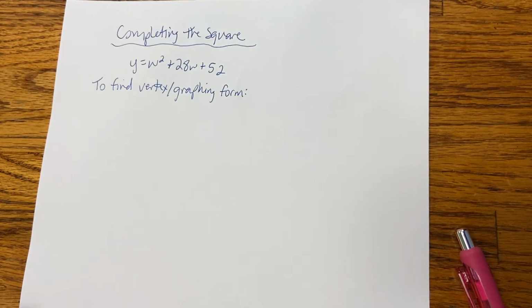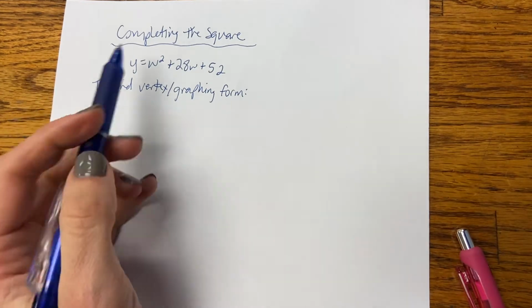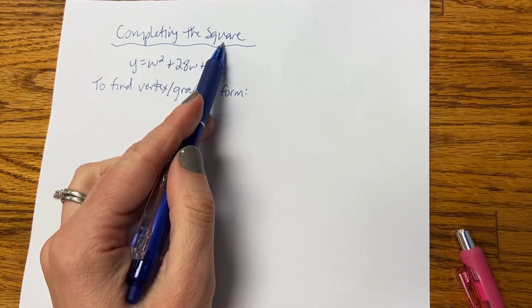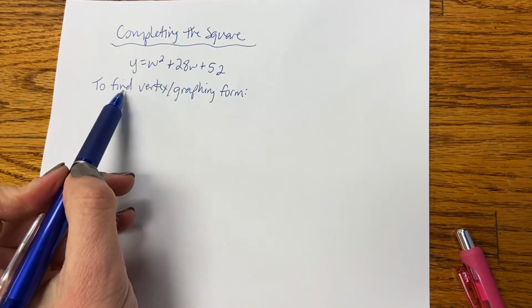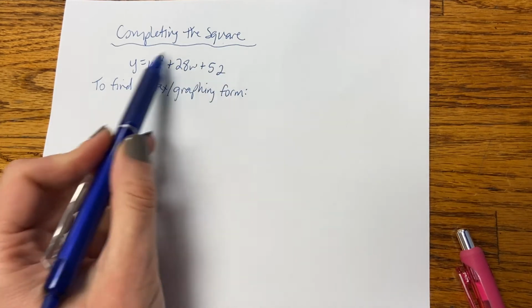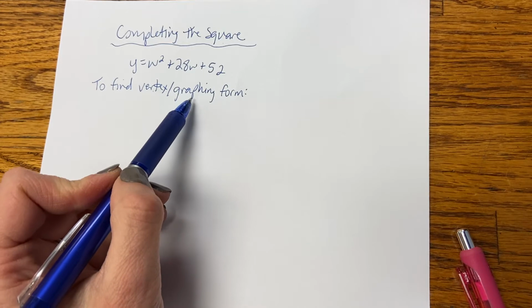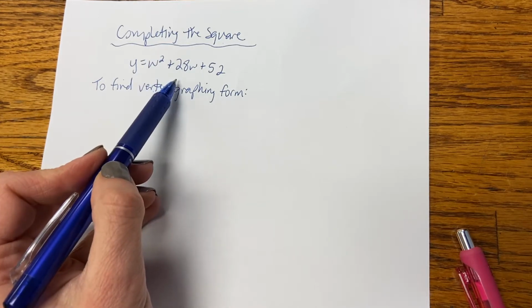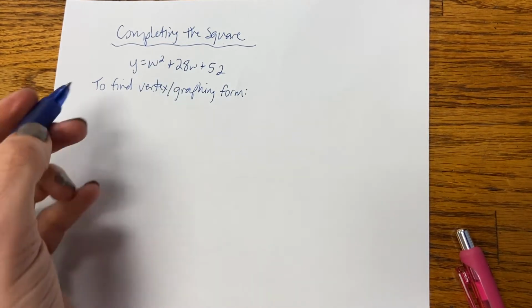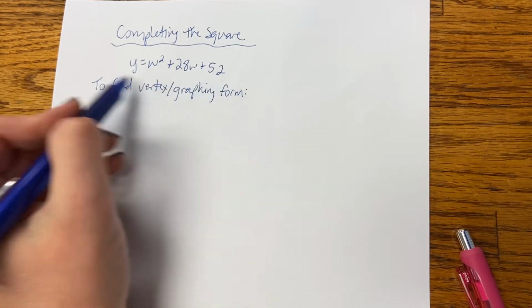In this video, I'm going to show you how to do completing the square. I'm going to show you first how to find the quadratic in vertex or graphing form, and then I will show you how to use completing the square to solve the quadratic. So to start, we move this constant term to the other side.